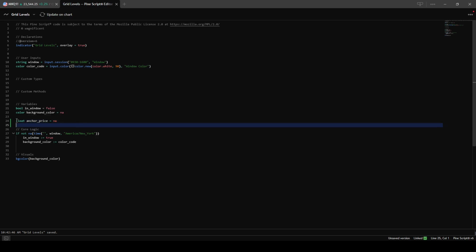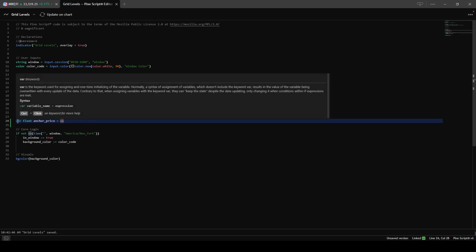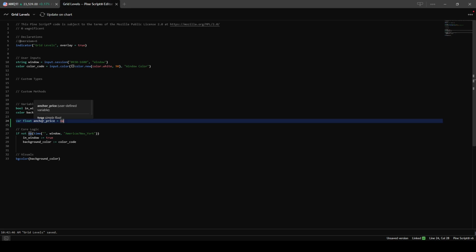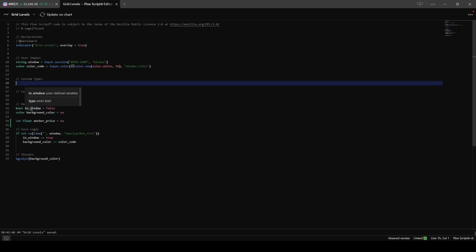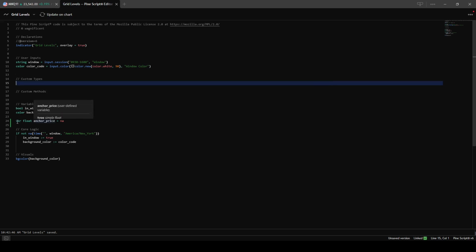And we can change that to be a var, right? So if we put var, that means that this is not going to change anymore in the way that this one changes. It's a series color, right? This one is a series bool. So that means that it has a different value for every bar, and it defaults back to this value on every bar unless you change it. So in this case, this is going to stay the same until we change it. So it will be NA until we, somewhere in the core logic, change that price.